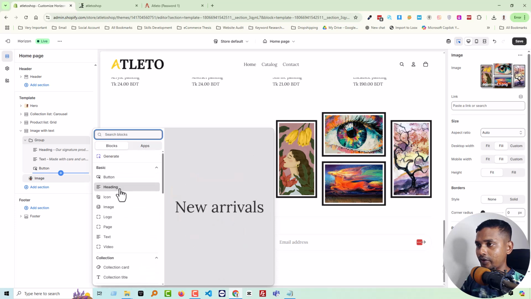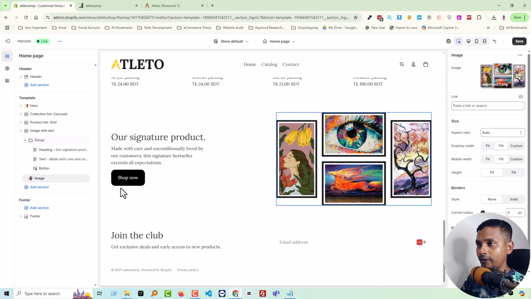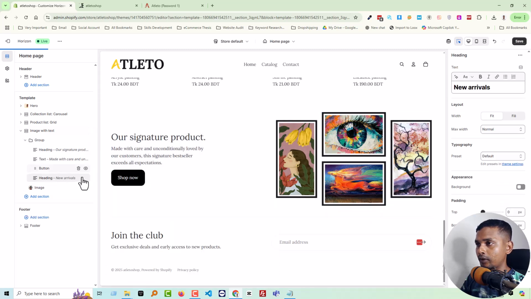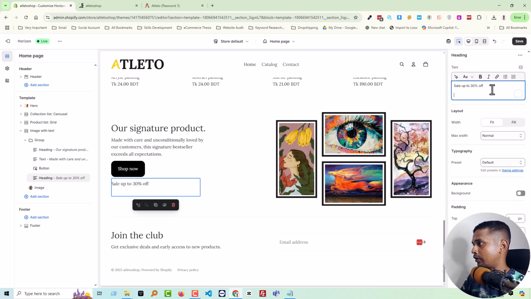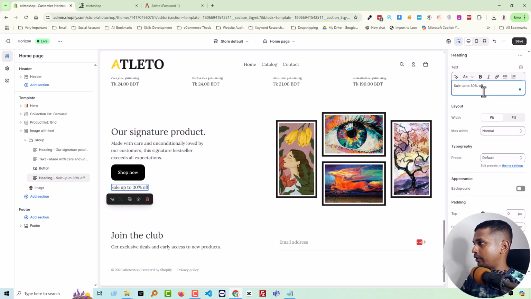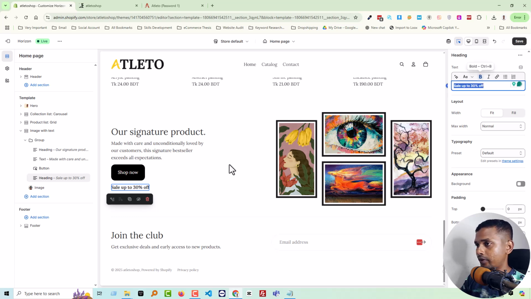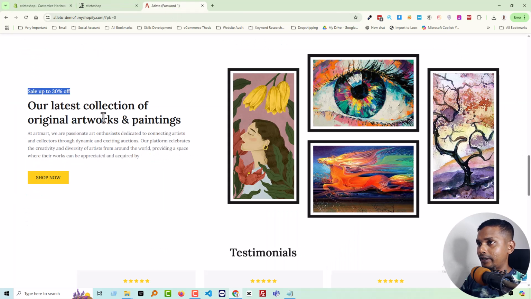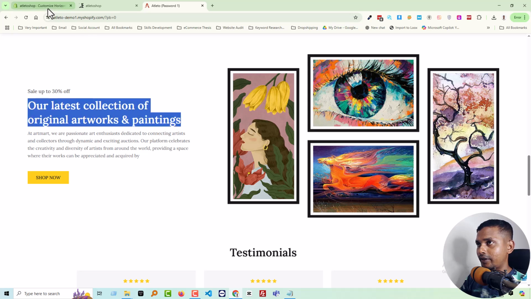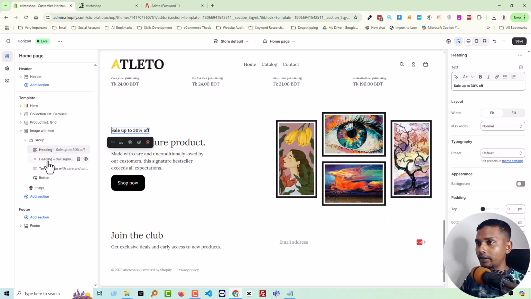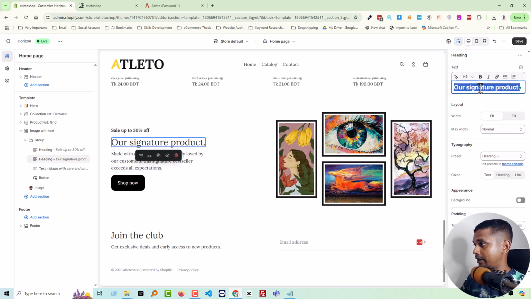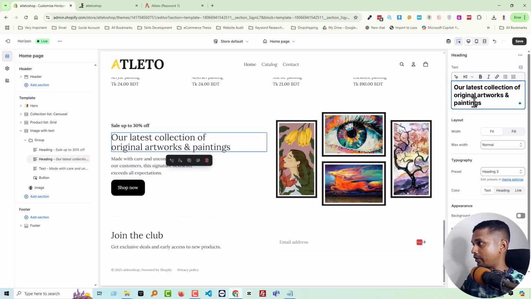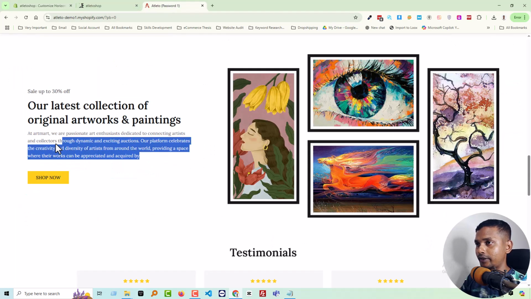Basic button heading: we add the heading in here, make it bold, and move it to the top. Then add this title. Very easy job. Click on the heading, paste our content.